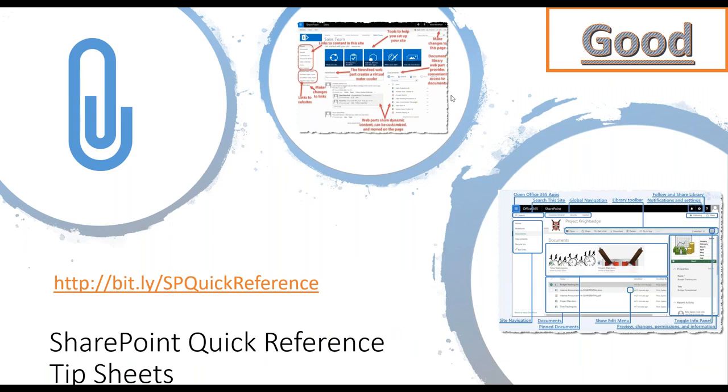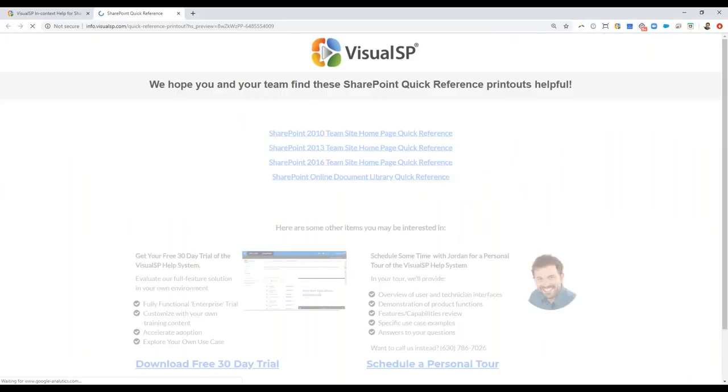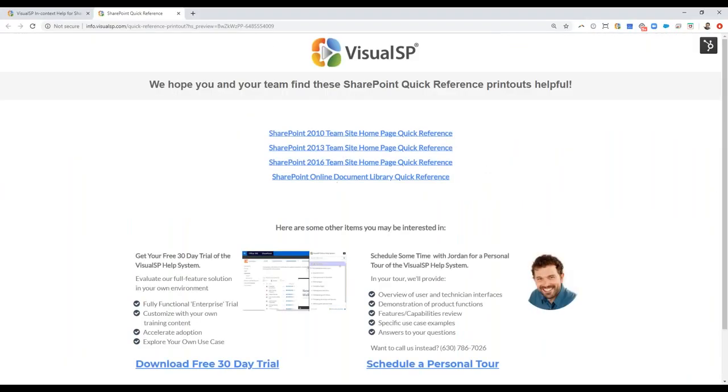What we also did as a company, we have done a couple of different things I'm going to show you. We made these annotated screenshots, especially for classic and modern interfaces of SharePoint in this case. And then we did it for OneDrive and lots of other things as well. We made the quick reference tip sheets available on this URL. If you click on it, which I'll go ahead and do right now, you'll see all these different links which go directly to a quick reference screenshot.